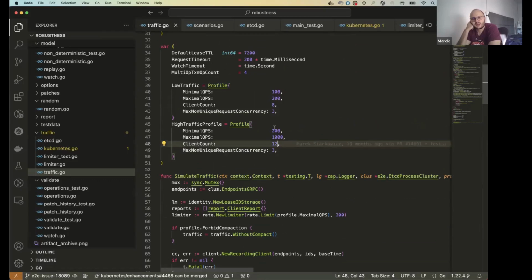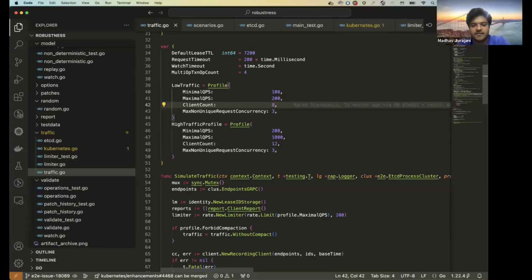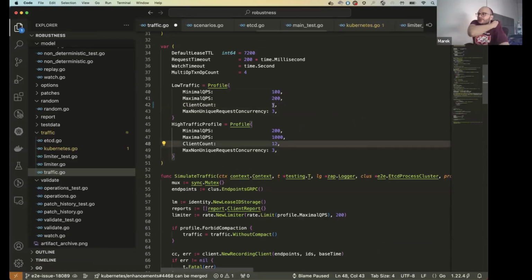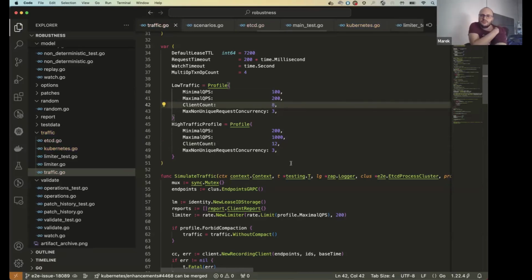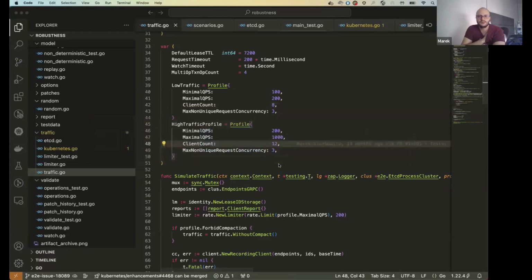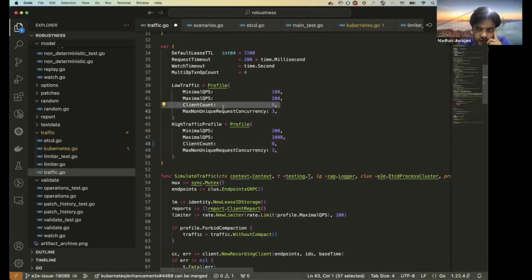I don't know, we could guess a number, 5 and 8. No, in the test that you had, if you look at the name of the test, that was the high traffic one, which means the 12 is too high. N factorial is a pretty big number. But I'm assuming we don't want to change the low traffic client count.